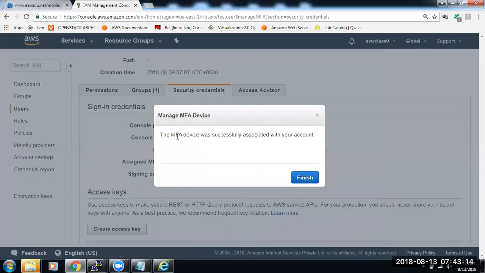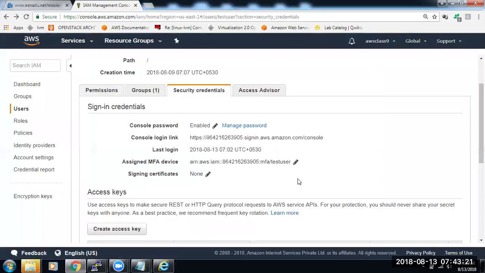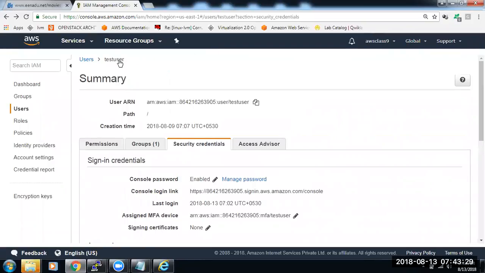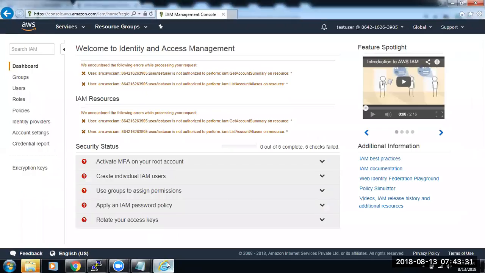The MFA device was successfully associated with your account. So now MFA is enabled for this user. Which user? Test user. Here I logged in as a test user.